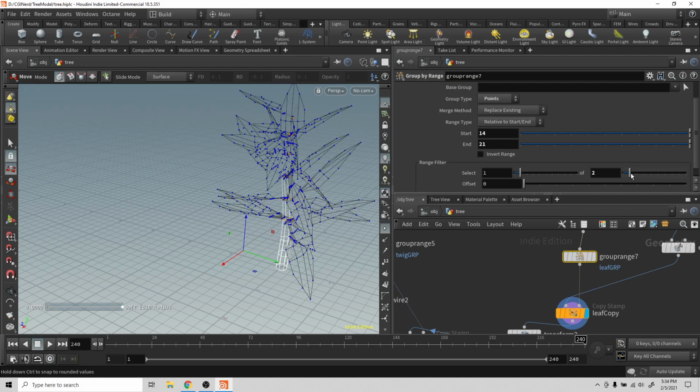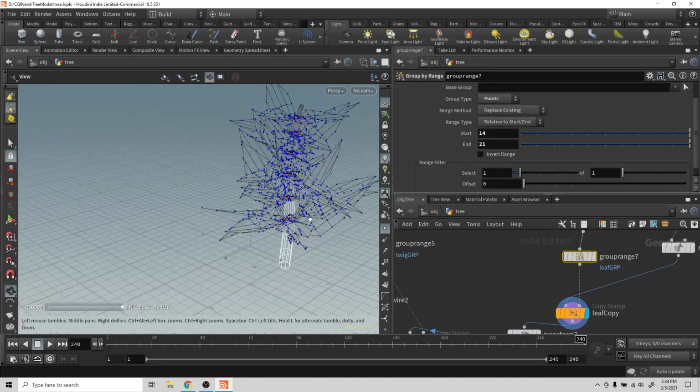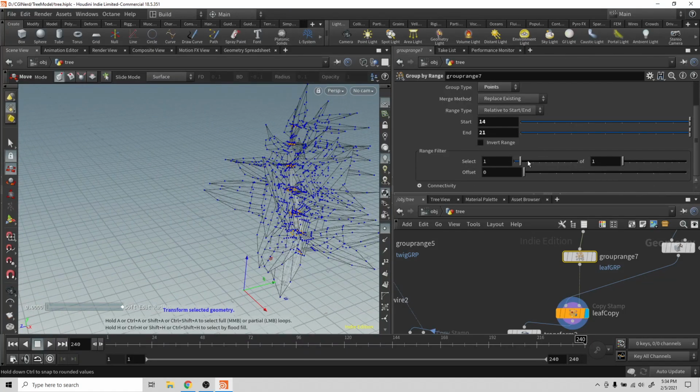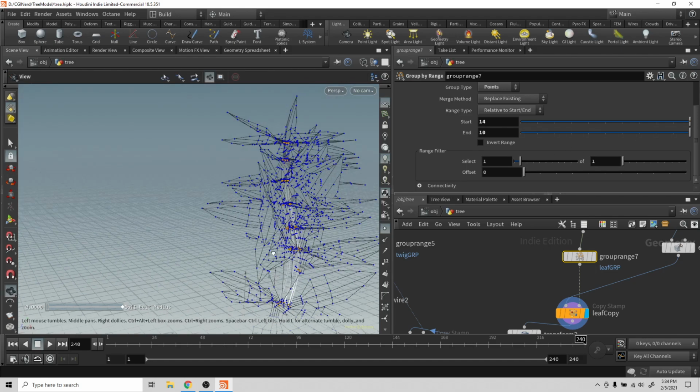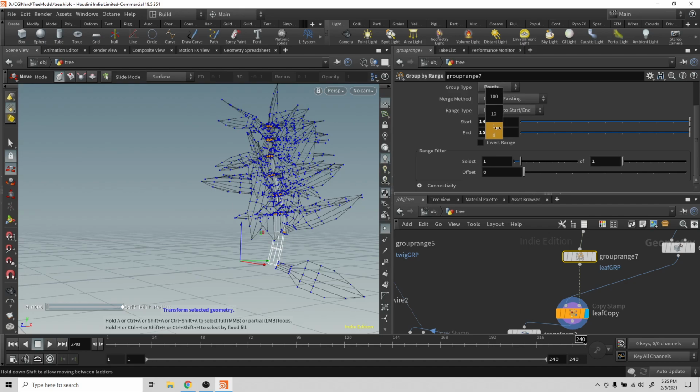And here, maybe add a few more leaves. And then maybe decrease that. I still don't want it from the end. I'm just going to get it to the point where it just takes off that without taking any off from the top.